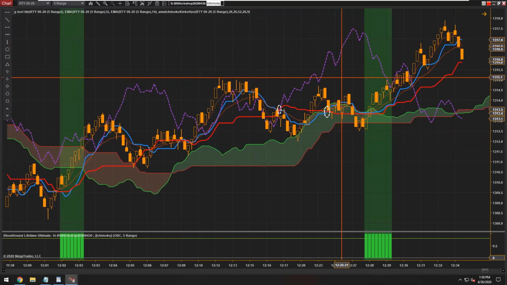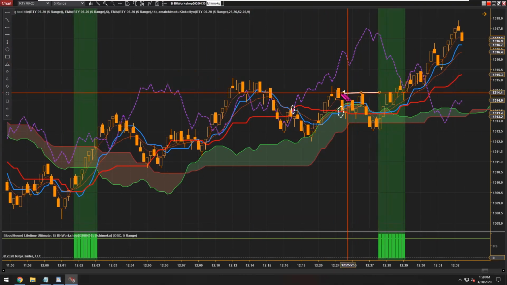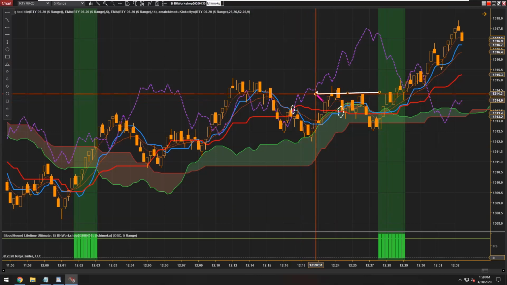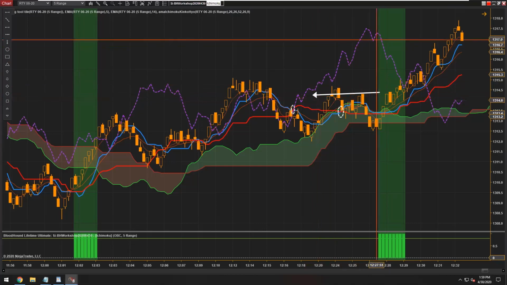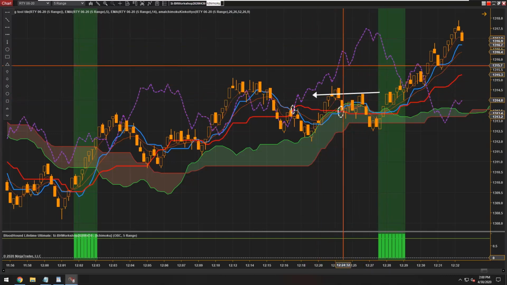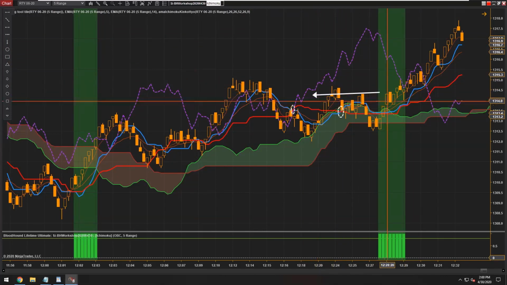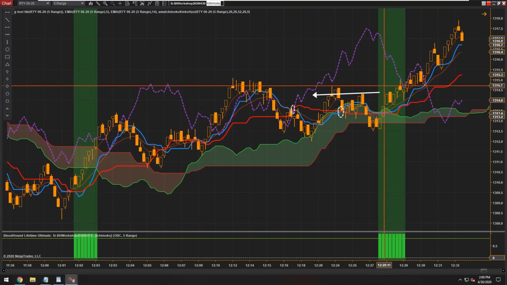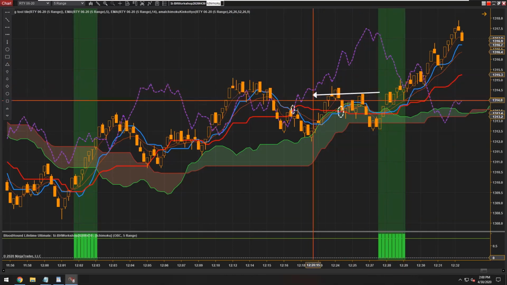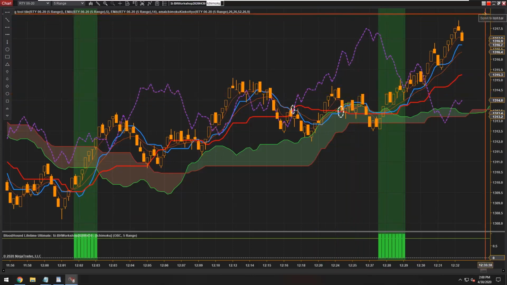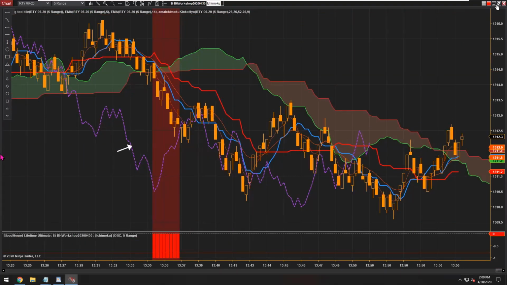And here we go. From here, if we look back whatever 26 bars are, I'm guessing 26 bars is around there. If we look back 26 bars, we can see all these bars were below the purple line. And so we had a couple of bars here where everything was good. All these bars were below the Chikou line. So, all right, that is that condition. Let's see what else we have.